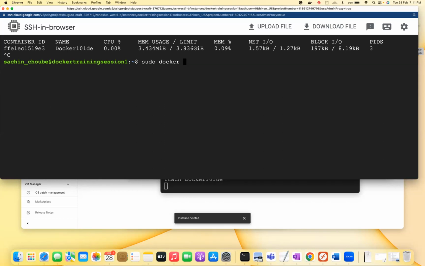So we created 2 container images. One with Docker 101 and one with Docker 101DE. So when we created Docker 101, we did not add the tag of -d. So we want to detach. First one was attached with the shell. And second, when we created, if you see step 8 and step 9, if you compare, there is -d out there. And the port is also different. So when you use -d, you want to detach, you want to use the shell further. You don't want to block the shell for the same container instance. So there are 2 different, one in the background, one in the front.